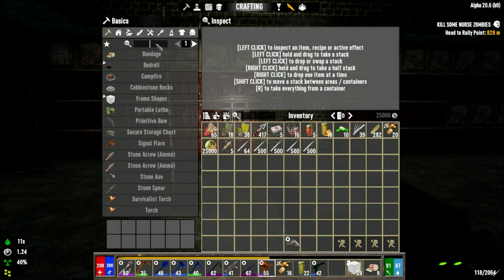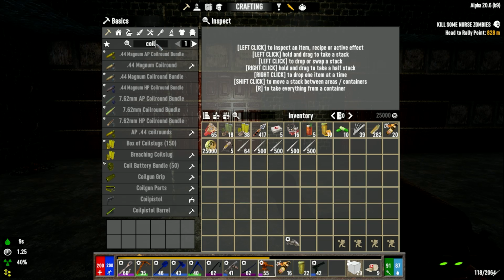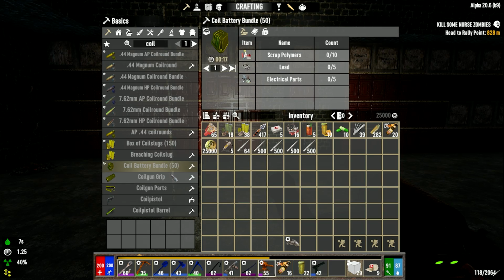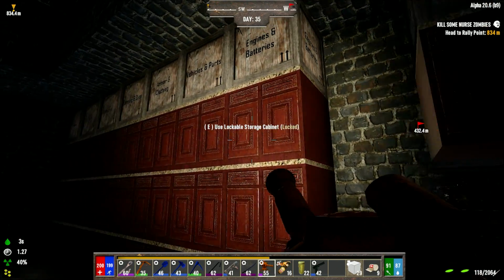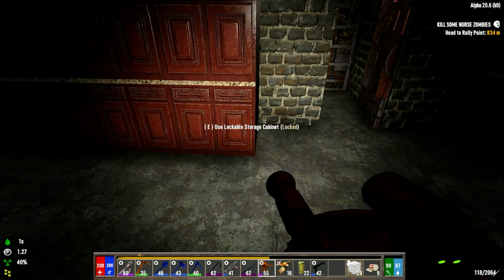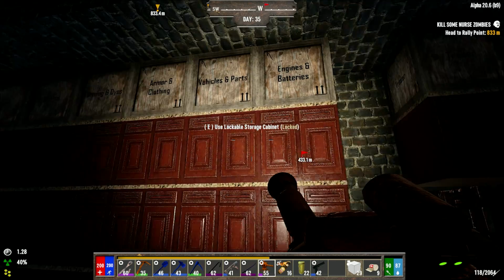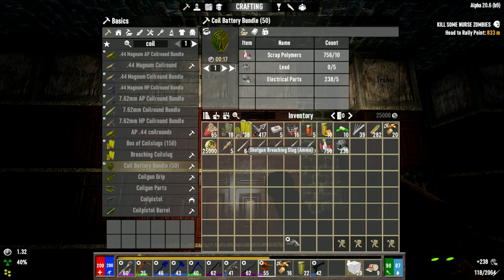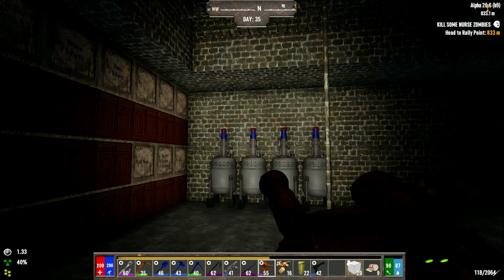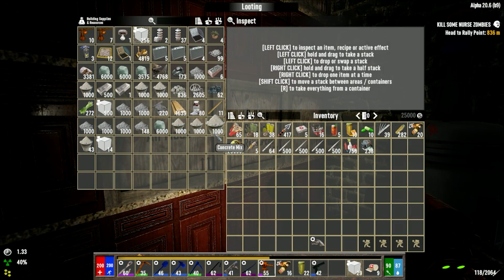What I want to start doing, I also invested a point in quail crafting. We need to make ourselves quail batteries. So we need lead, electrical parts, scrap polymers. Let's see. I think it's the bottom. Nope. Oh, vehicle parts. The bottom. So we need scrap polymers. We need electrical parts. See, now I'm using all of these, so we won't be able to use it later. And we need lead. Ooh, I don't know if we actually have any lead at all.